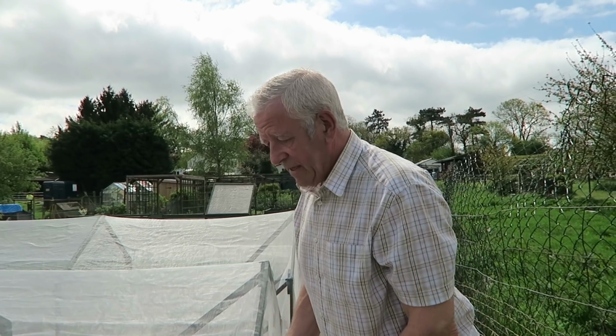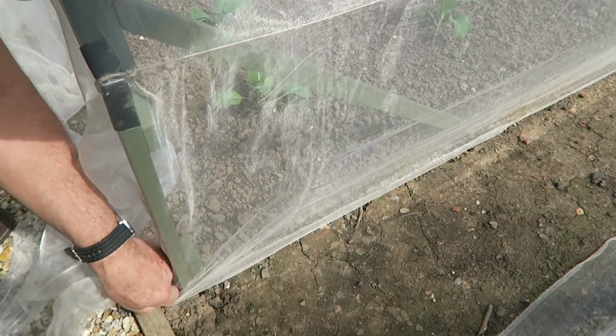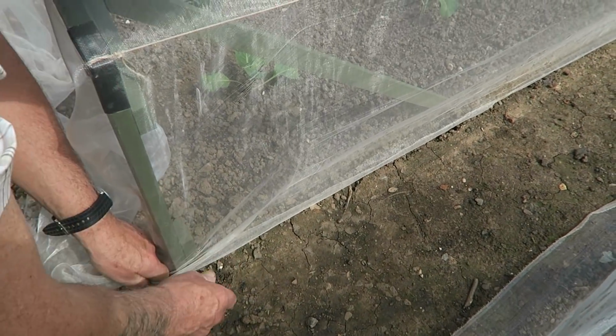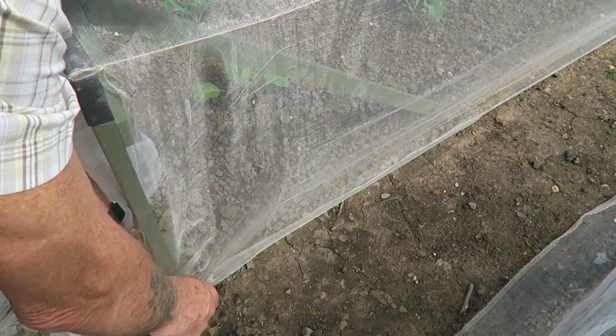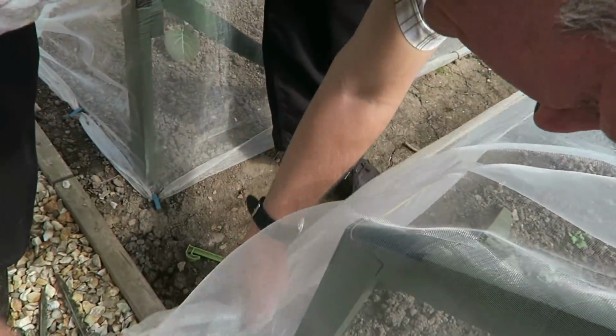We come to the ends. This is both ends done like this. A little bit of tension on the mesh and then push your clip in. Remember, not too tight at the moment. Then again, this corner, you'll find that if we do it like this, especially if it's a bit windy, it won't keep taking off.